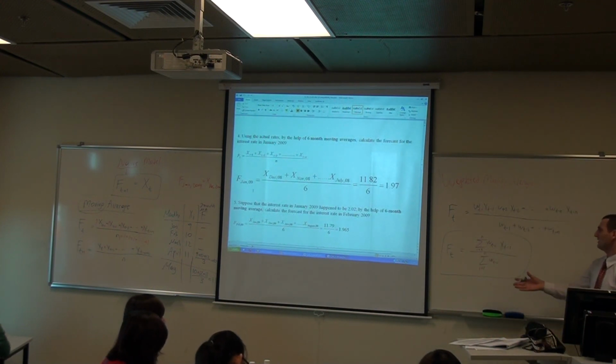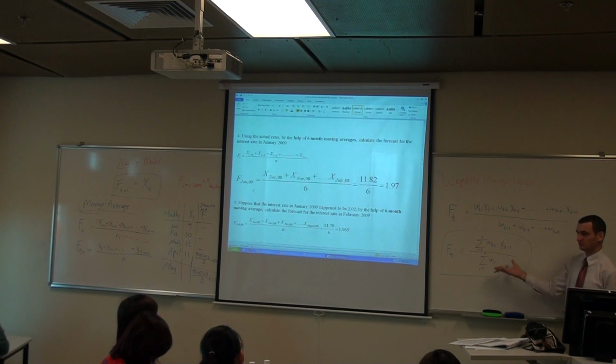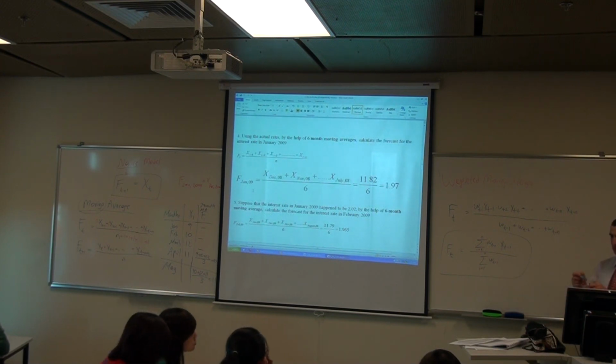The formula might look a bit complicated, but it's so simple. Just multiply by the weight and then divide by the total weight.